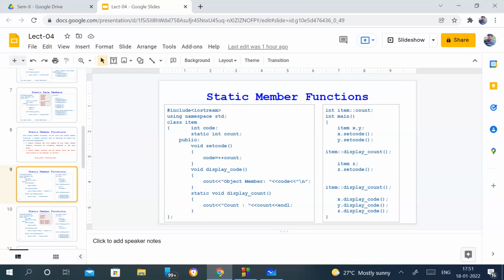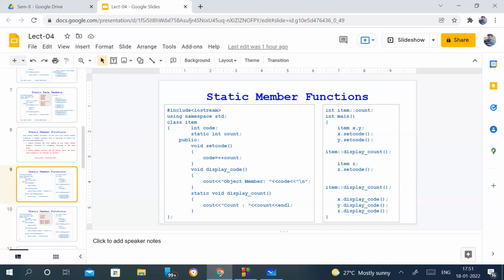And we have taken two objects, one is x and the second one is y. See what we are doing here, x equals set code and y equals set code. It means we are assigning that count value to this code, right?